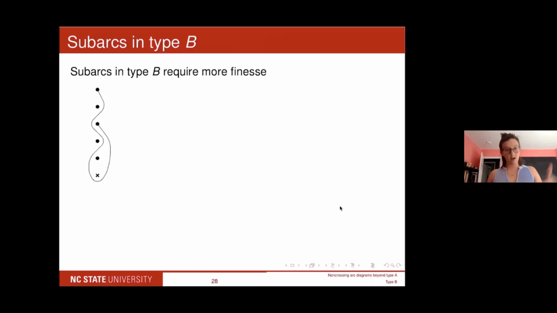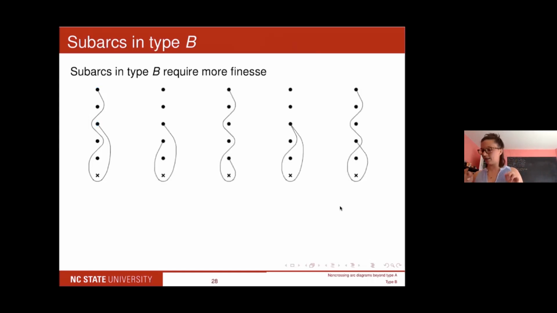So here's a long arc from 5 to 3 that rounds our orbifold point. And let's think about what subarcs could look like. So we can cut the left side, which goes up to 5. We can just say, okay, we're going to start it at 2 instead. And this non-crossing arc diagram is still a valid arc, looks like things we like. We could also say, instead of starting the right arc at 3, let's start it at 1 instead. This is still fine.